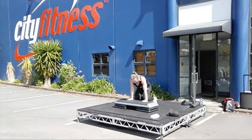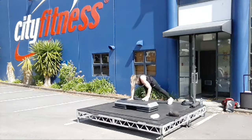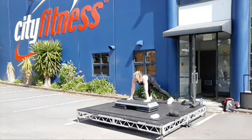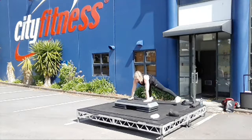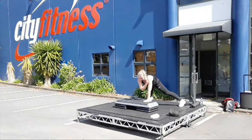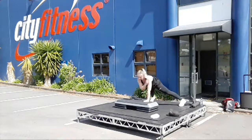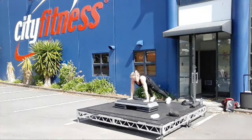Hands underneath the shoulders. I want you to make a broad stance with your feet, nice and wide. Watch me first. Right foot's going to go, left hand is going to tap the shoulder. Pull up your undercarriage, shoulders back. Nice and strong. Hit it. Return. Do it again.